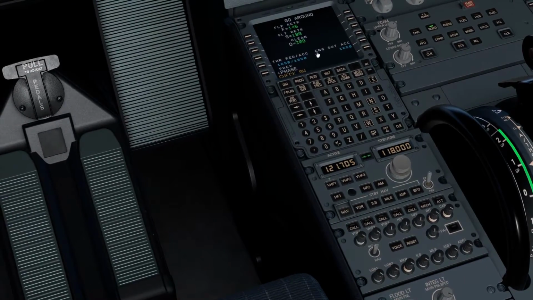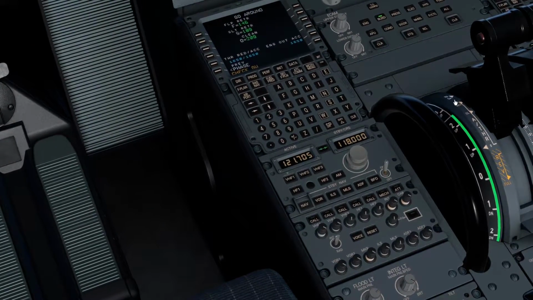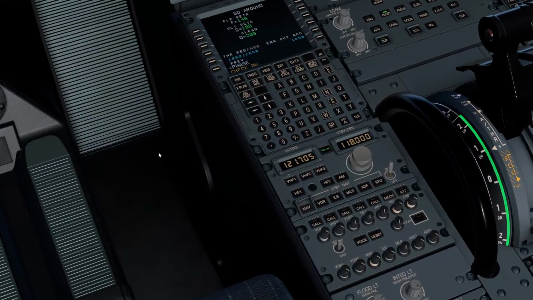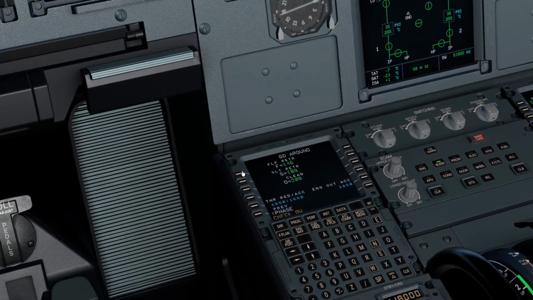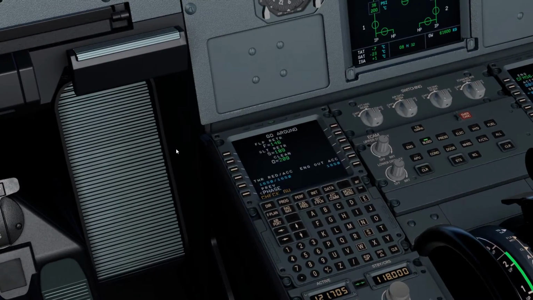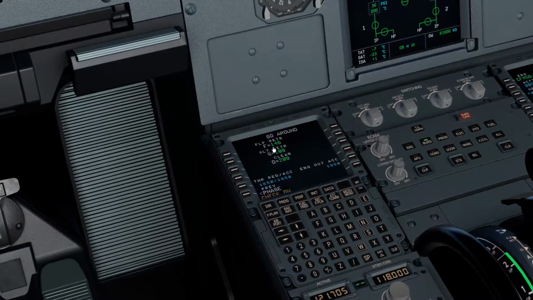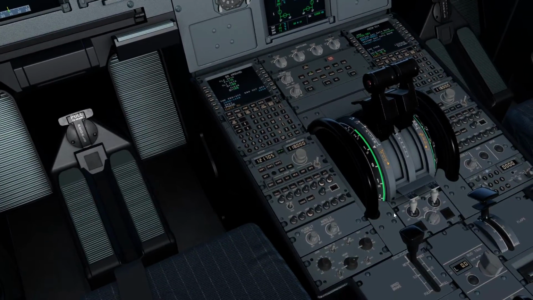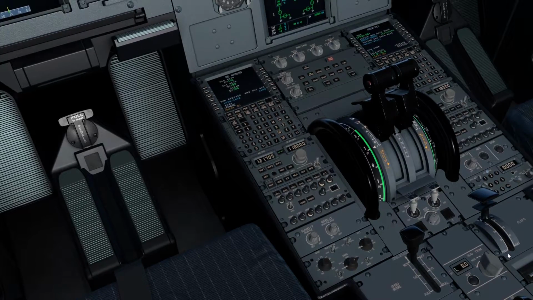And the moment you see this, you have to move your throttle from TOGA to the climb detent, the way it is right now over here. This is the procedure for the engine out, and as I'm not doing engine out, I will not touch this topic. And this is the speed at which you should be retracting your flaps, because the moment we are going to perform a missed approach, the flaps will be in full position.